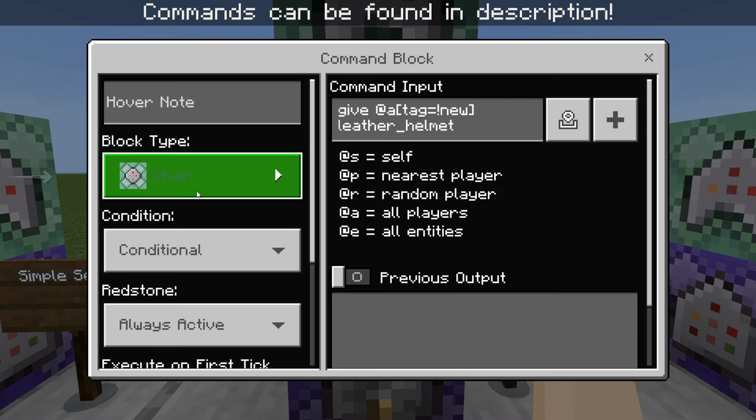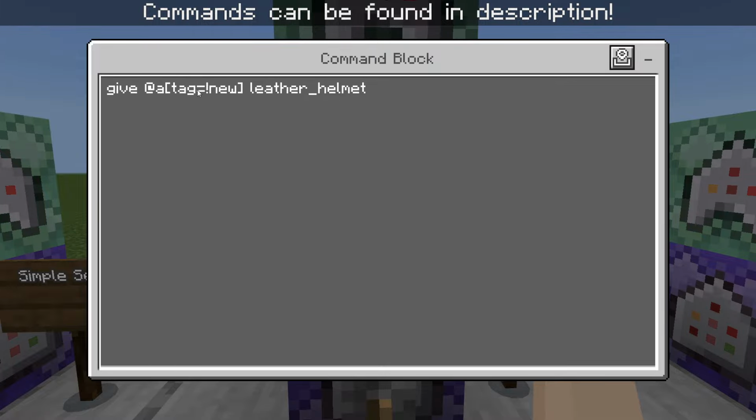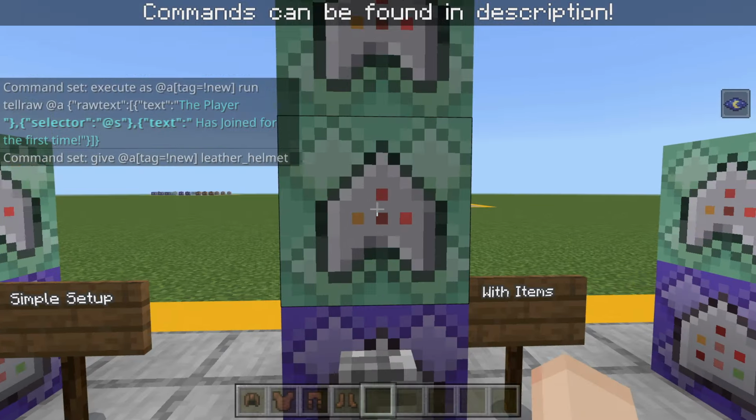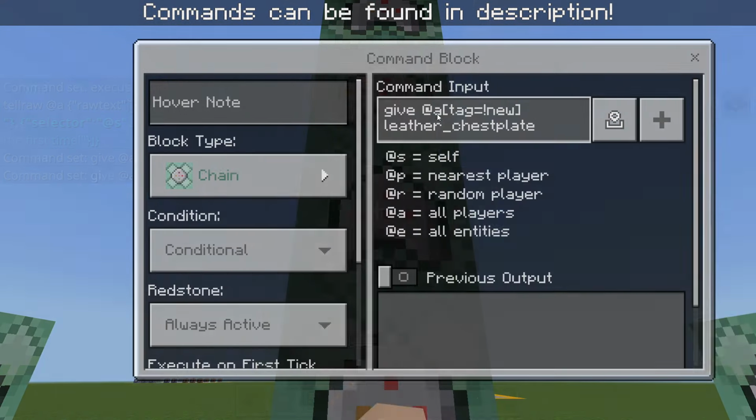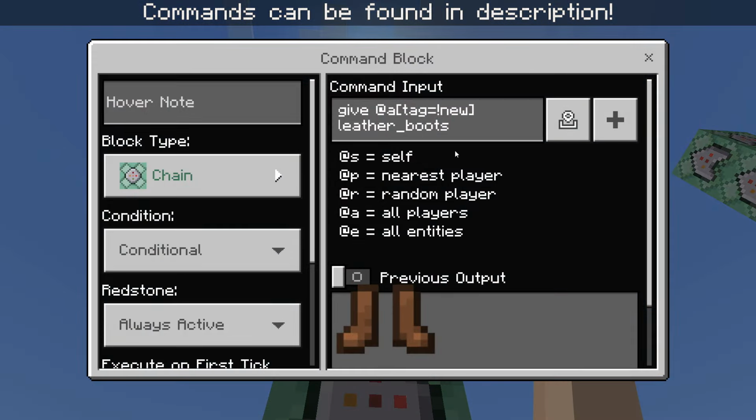So the next command is basically a chain, conditional, and always active, and it's a give @a[tag=!new] leather helmet. So this one's a leather helmet, as you can see. This one's a leather chestplate, this one's leather leggings, and this one's leather boots.